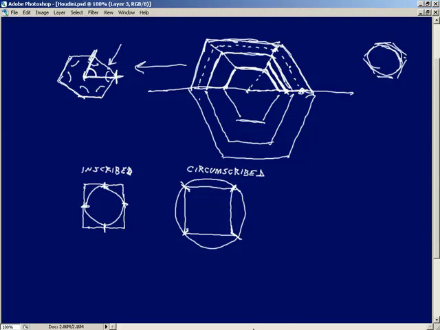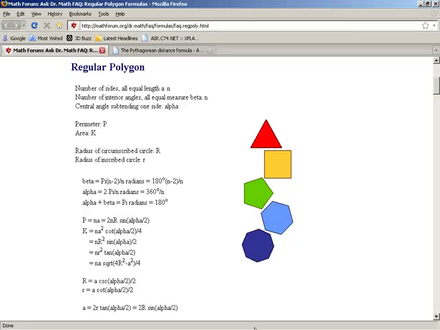So jumping back over here with Ask Dr. Math, we have our circumscribed circle and our inscribed circle. And look at this. In this particular case, the radius of a circumscribed circle would be the capital R, and the radius of an inscribed circle would be our lowercase r. Well, let's see which one of these circles is going to apply based off the information we have.